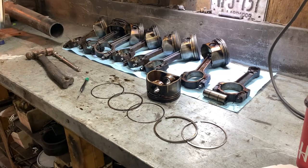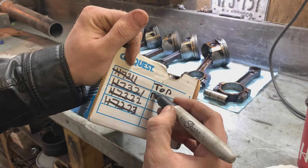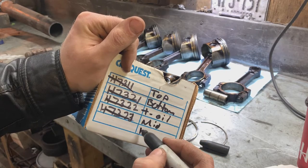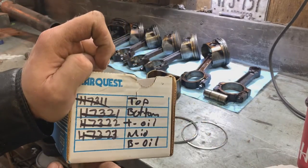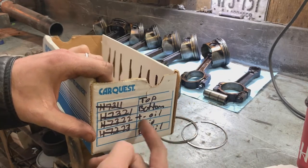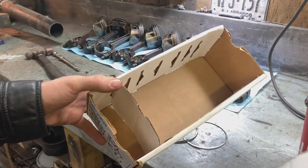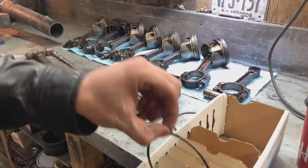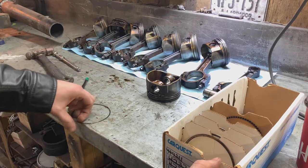One thing that's always good to remember is label everything. So: top compression, bottom compression, top oil, middle, bottom oil. Label them clearly. When you look in the box and see rings, obviously you're going to know which is which, but label them anyway — top compression ring, bottom compression ring, top oil, middle oil, bottom oil. Easy. These trays are really, really cool. I work at CarQuest here and we got lots of these old trays that we don't use anymore, so it's nice to have them. Clearly organized, rings not mixed up, won't be putting anything on backwards.